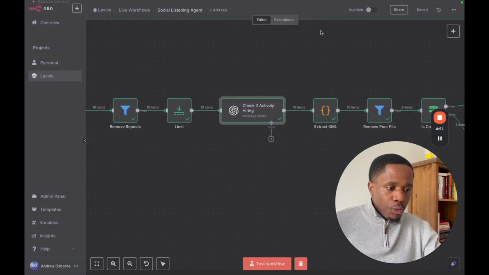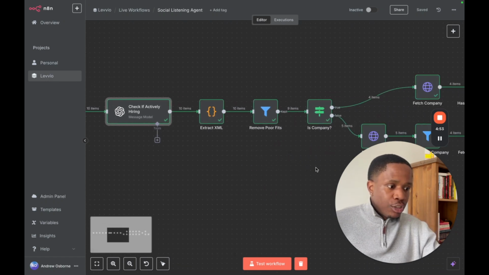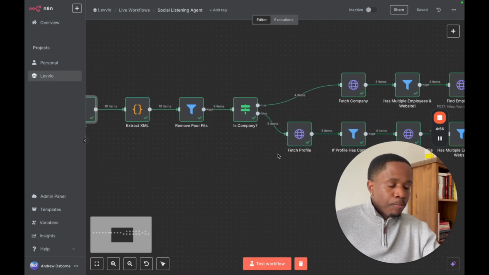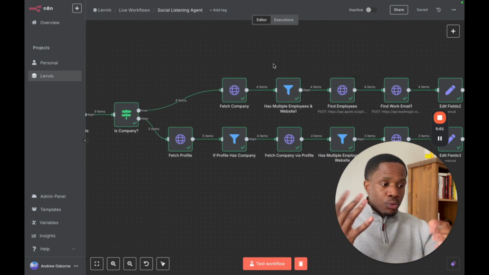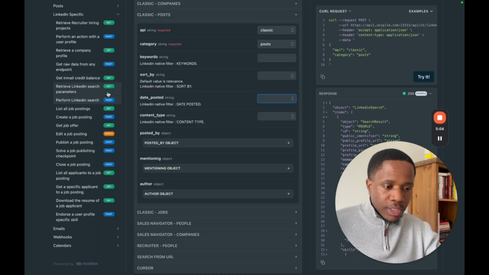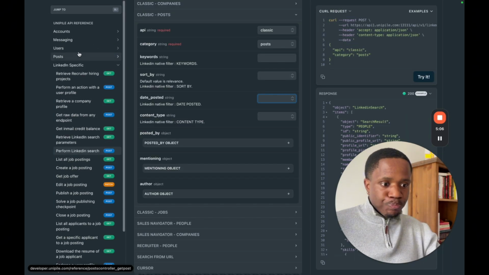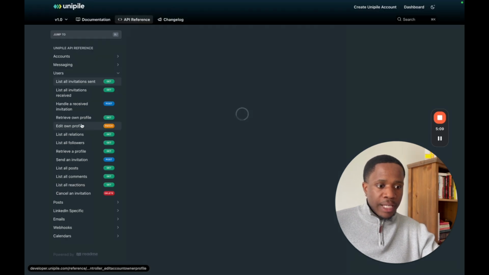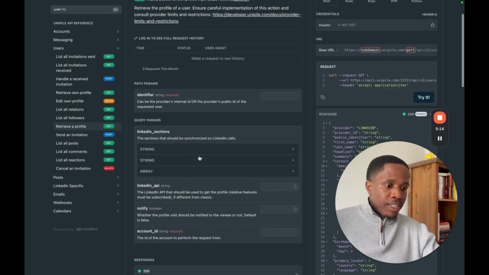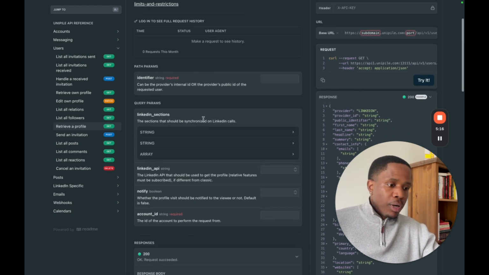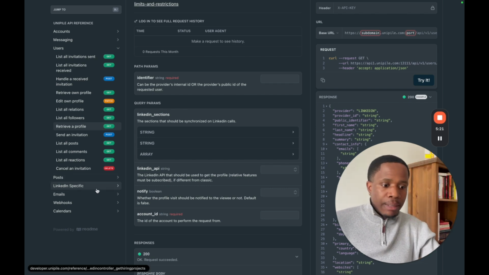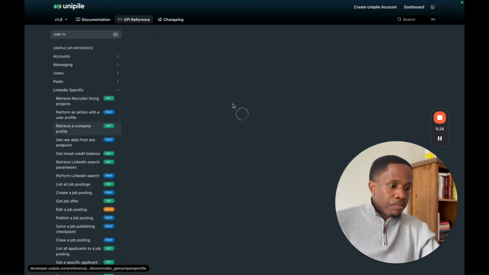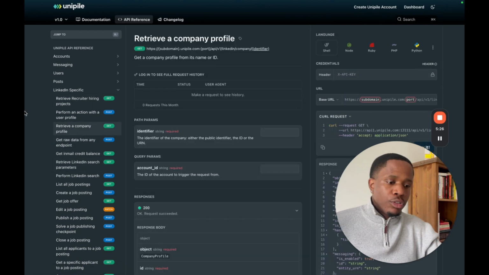So I'm then doing that. And as you can see, everyone made it through that stage. Oh no, 9 made it through, 1 person didn't. Then, if you're a company, I'm getting your company information. Again, you can do this all using Unipile. If I come back here, you can see there is a section to fetch, retrieve a profile. So you want to come here, set it to LinkedIn, you pass in the LinkedIn ID, and then it will return the profile information. And then you can do the same thing if you want to fetch a company as well. So yeah, all of it is on Unipile. Just make sure to get set up.